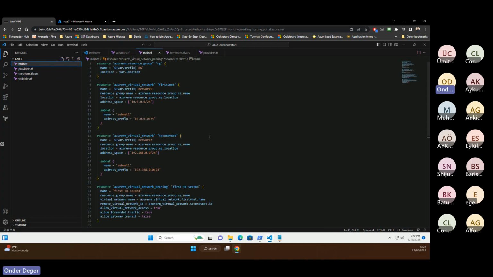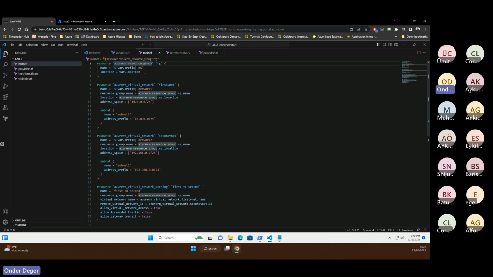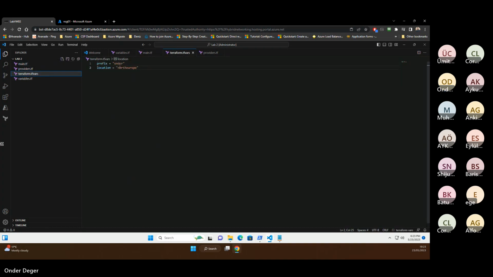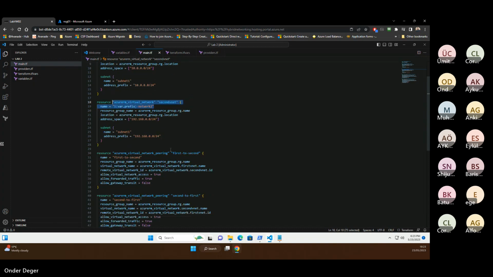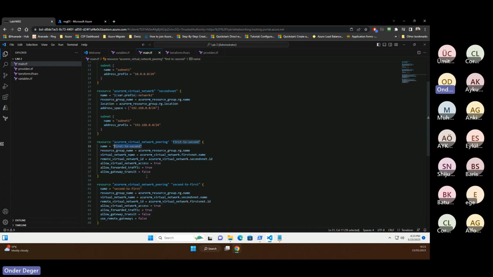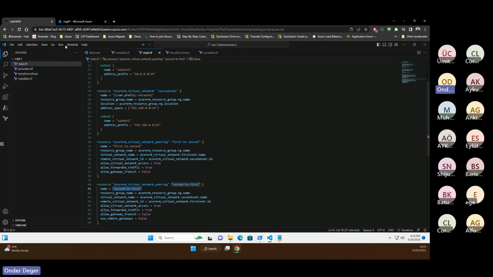And in the main.tf, I just define the resources. I will have one resource group, and this resource group name must start with the prefix-rg, which means the name will be under-rg, and the same for VNet 1 and VNet 2. And I also create a peering between these virtual networks. So let's save again, and let's go to the terminal.